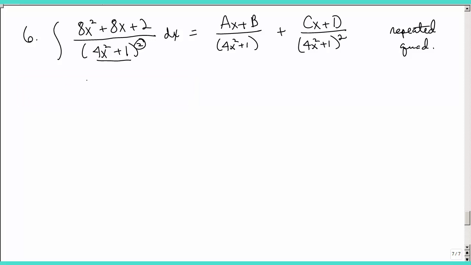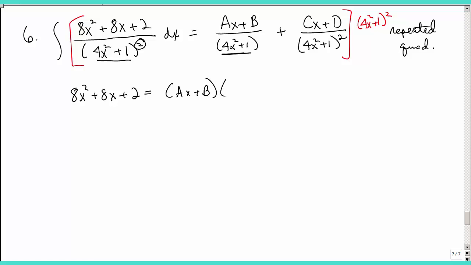So again, if I take this original statement here and multiply everything by 4x squared plus 1 squared, I need to be really careful. So the left-hand side always ends up being the numerator. Then I'm going to put ax plus b in parentheses. And when I multiply this on the bottom with this on the top, it's going to leave me one of them. Then I have cx plus d, and I multiply this squared and this squared. They both cancel, and I'm just left with cx plus d. The bad news is I have 0 convenient values.